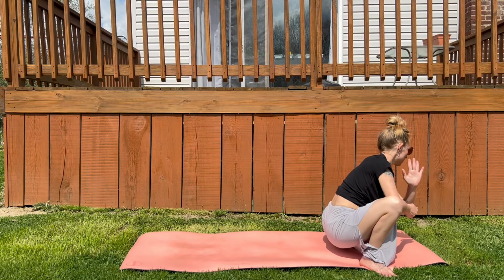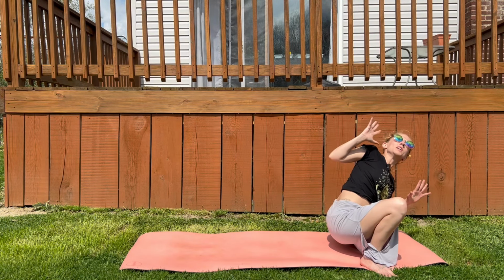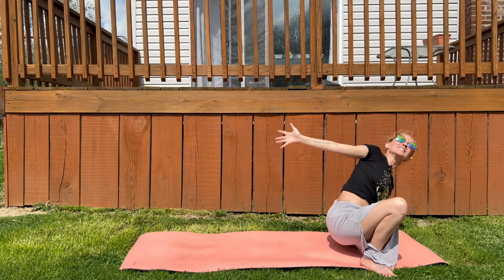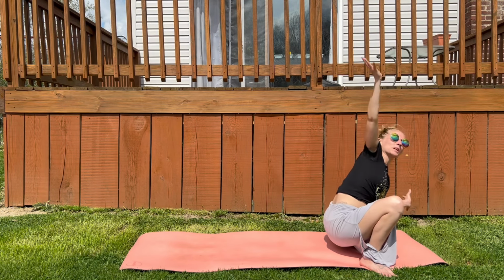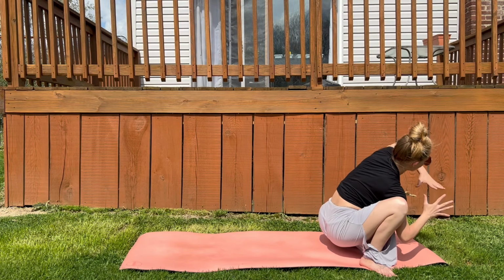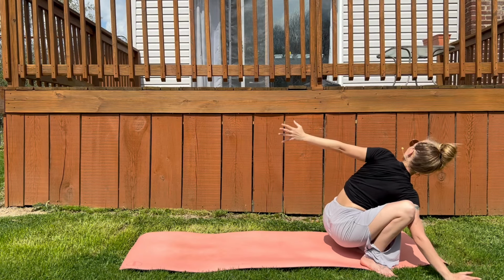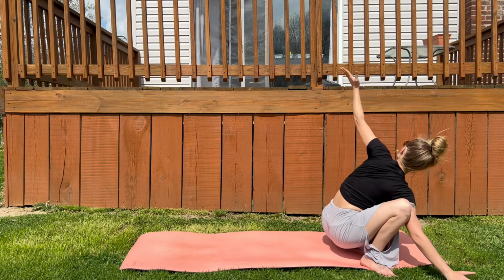Okay. Left elbow stays inside of the left thigh. Cactus arm, the right wing, open up. Maybe you extend your fingertips, inhale. Exhale, bring it back towards center to switch. Right elbow inside of right leg. Cactus arm, your left wing, inhale. Maybe you extend. And exhale, bring it in.